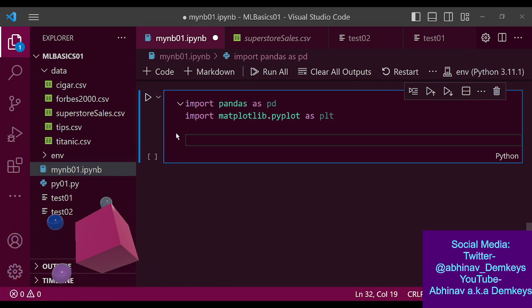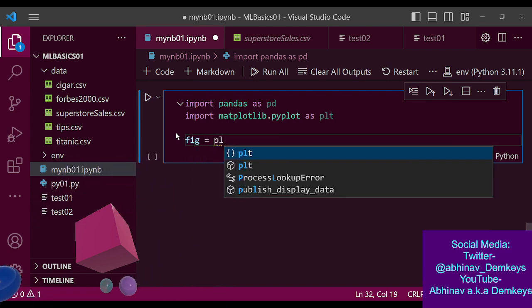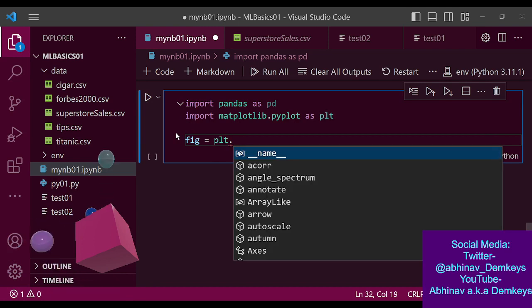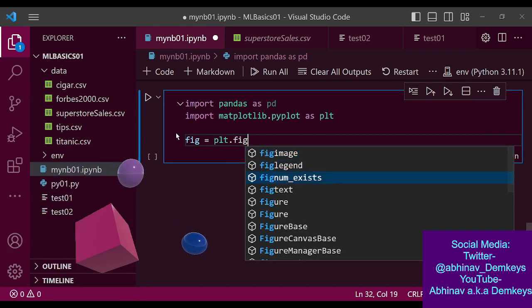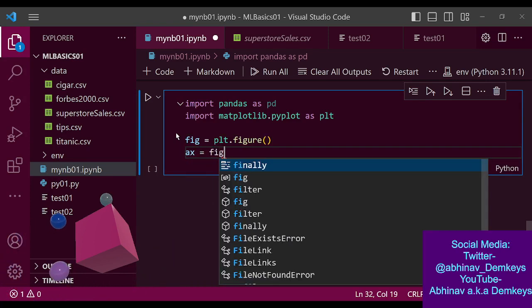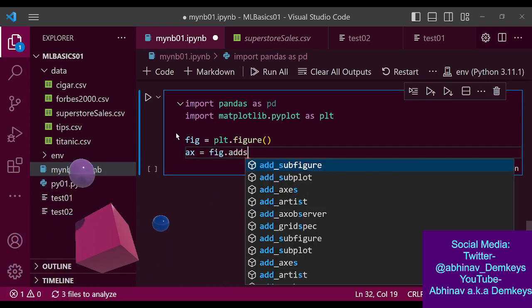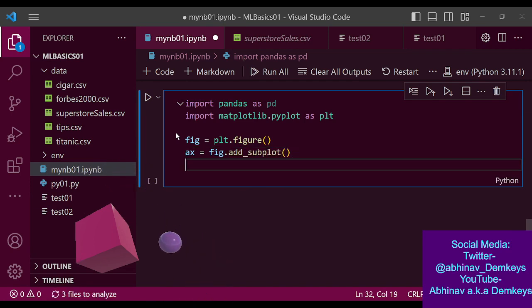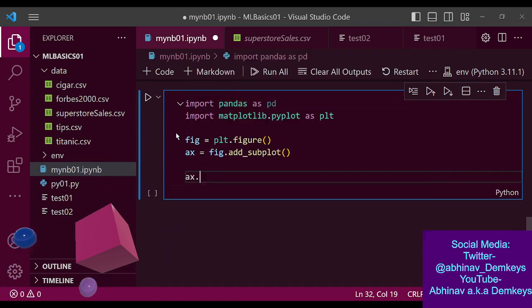So just as a test, let's do figure equals plt.figure, I guess, and then ax equals figure.add_subplot, and then ax.plot.